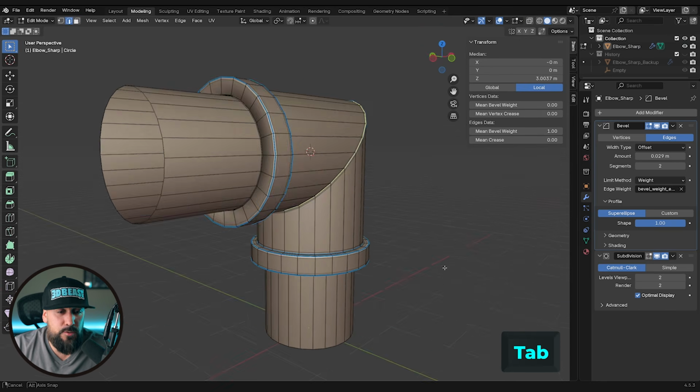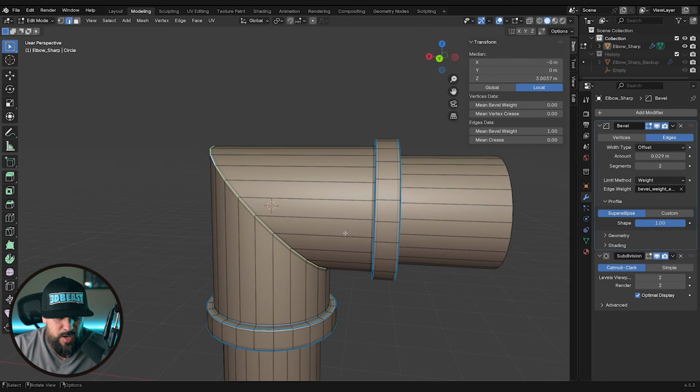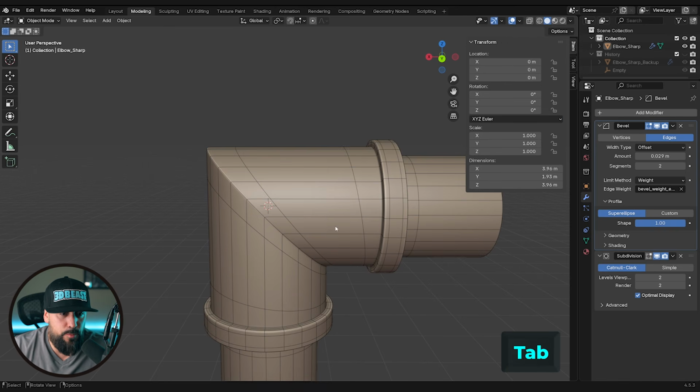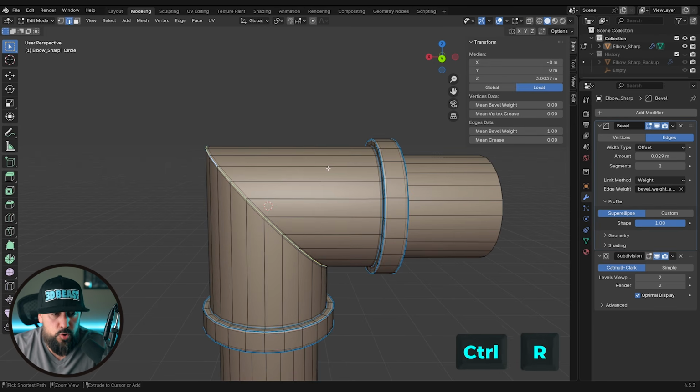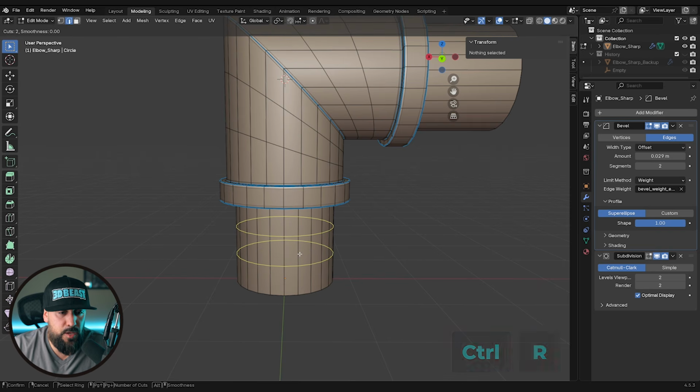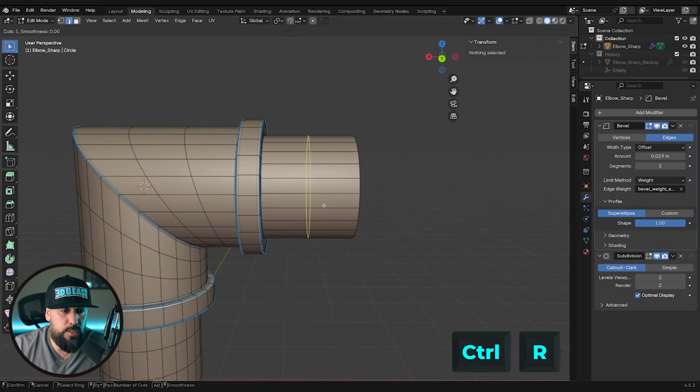We'll dive back into edit mode and we're going to start finalizing this. What I like to do is have even quad distribution. I don't like these gigantic spans right here without some loop cuts in between. If we actually hit tab, you'll see how much these edges are stretching because it's very, very light in there. So I'll do Control R, drop 2 loop cuts there, 2 loop cuts here, same thing here, 2 loop cuts here, and 2 loop cuts here.